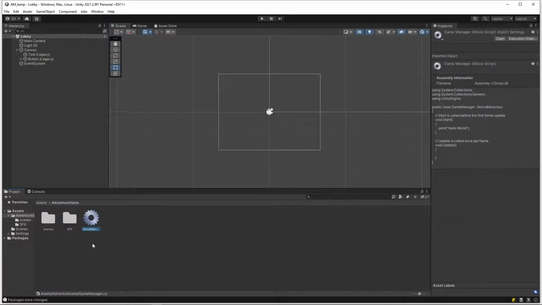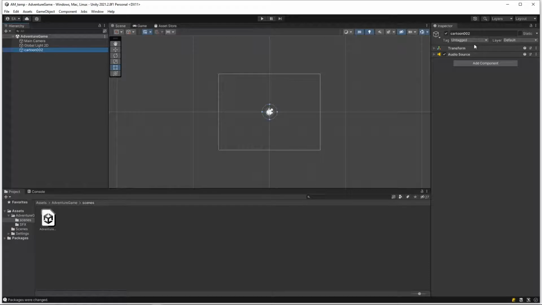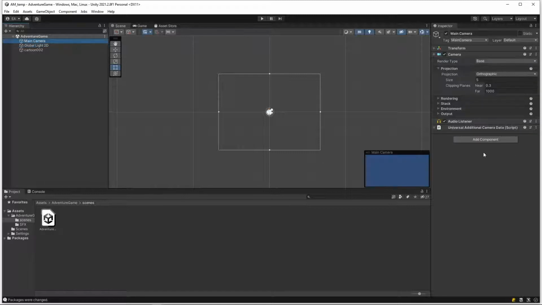Now, once it exists, I can decide where to use it. Let's go to our main scene again. Not our lobby scene, but our adventure game scene, because that was the intent. So let's make sure we're here in adventure game. We have the cartoon sound and the global light, sort of the default things, and the main camera.